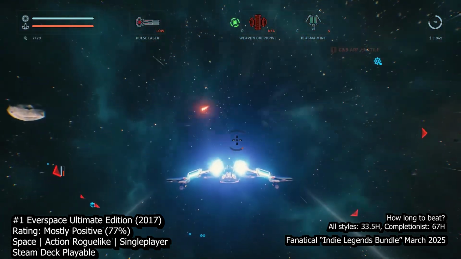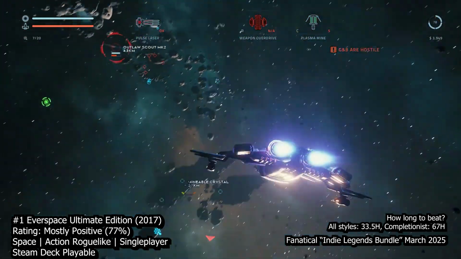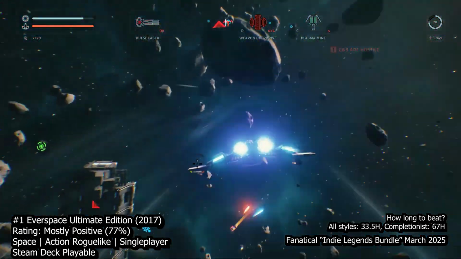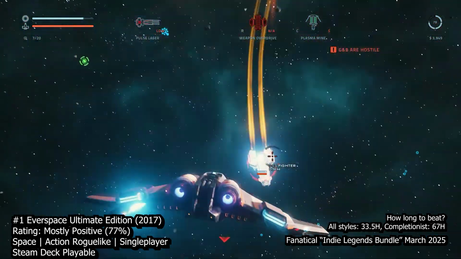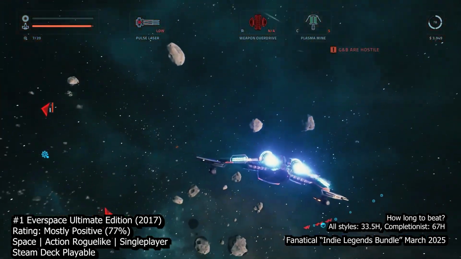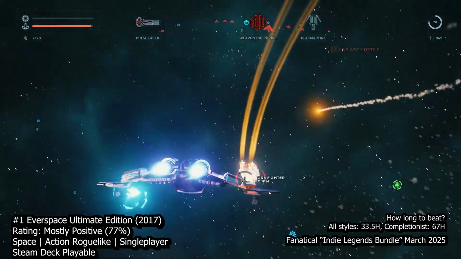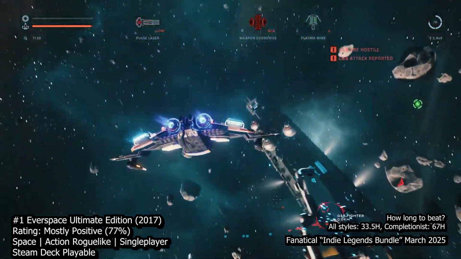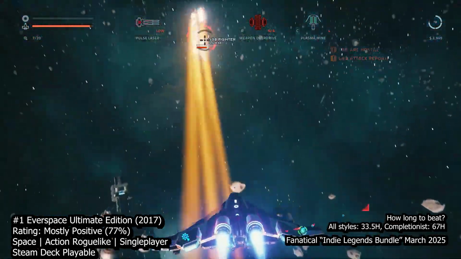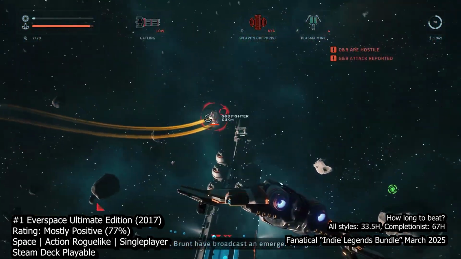At number 1 we have Everspace Ultimate Edition, a roguelike space shooter that surprises you with its deep narrative and punishing yet rewarding gameplay. You step into the shoes of Adam, a clone of a former colonial officer, tasked with navigating the treacherous Armistice zone between humans and the lizard-like Okkar. The game combines fast-paced dogfights, exploration, and a mysterious uncover-your-past story that slowly unravels as you progress.